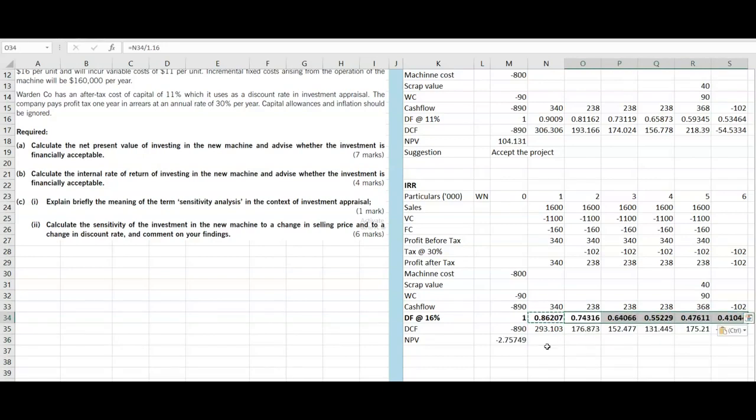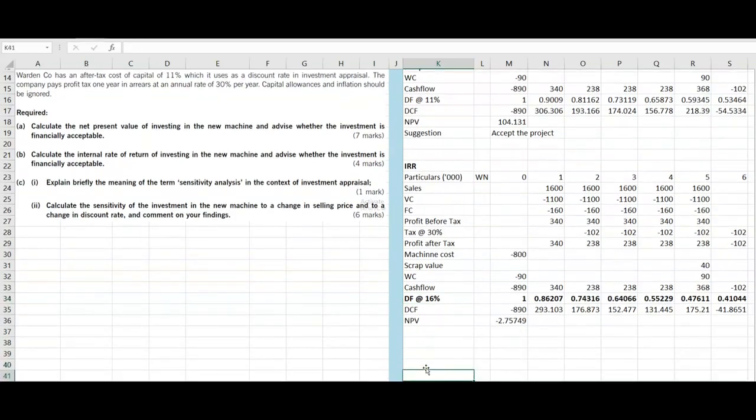So now effectively all the numbers have changed. You see your NPV has gone to negative. Okay, if it has gone to exactly 0, that is your IRR. But mostly I think 16% or 15.5% would be the IRR, but we have to work it out. There's no other go.